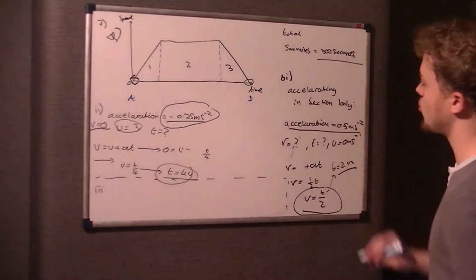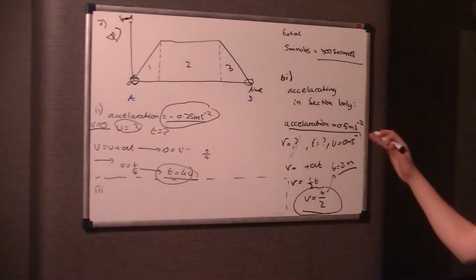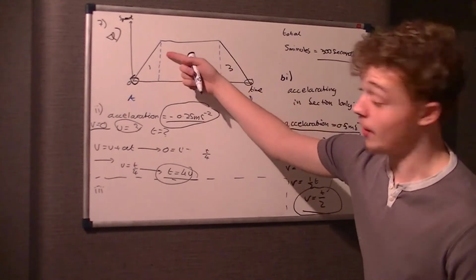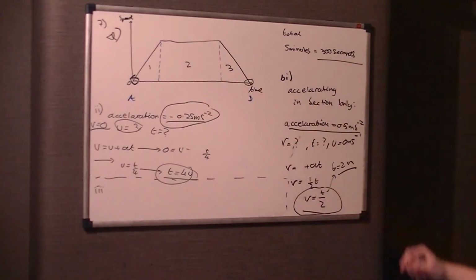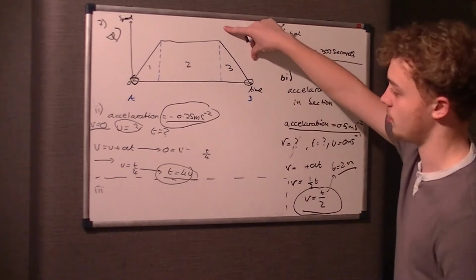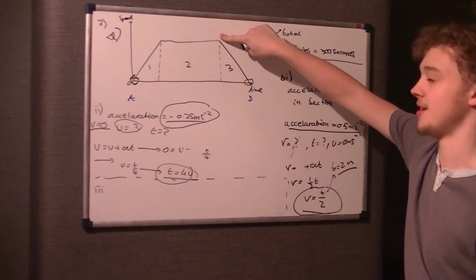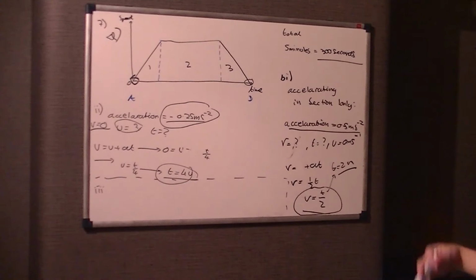Now we know that T is 300 seconds. Sorry, a bit of background actually first. We can't use one of these equations because we don't know the final speed. Well, we know the final speed at the end of the first section. We could do V equals T on 2, and therefore say the whole speed of this is T on 2, and the initial speed of this is T on 2. But that'd get far too confusing, and it'd be wrong.